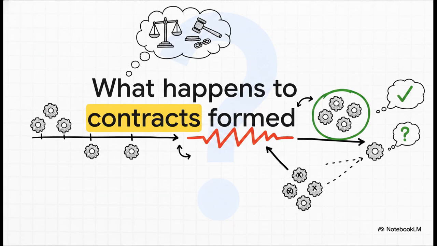Wow, we have covered some immense ground today, from spotting illusory promises to settling debts. I want you to really think about how all these rules interact out in the real world. So let me leave you with this little puzzle to ponder. If a continuing offer, like someone saying I'll sell you all the widgets you want, can be revoked at any time, what actually happens to the individual widget orders that were already placed and accepted before that revocation happened?